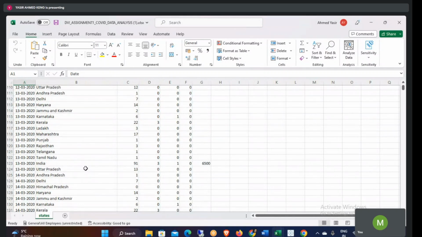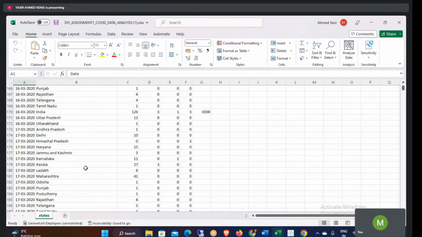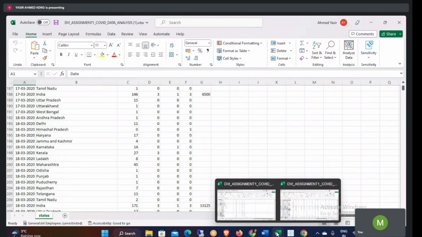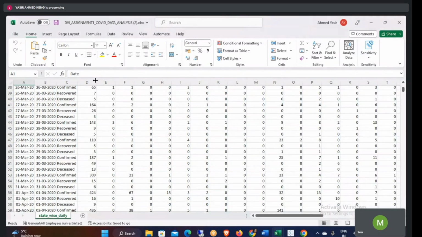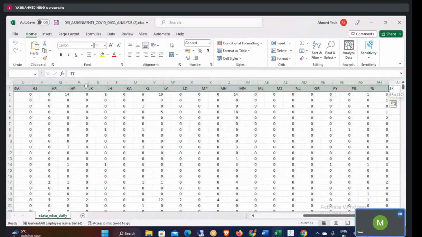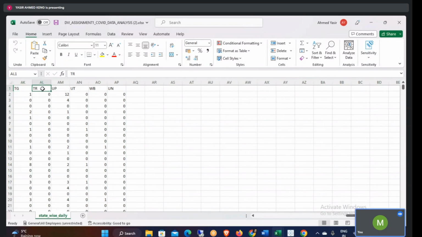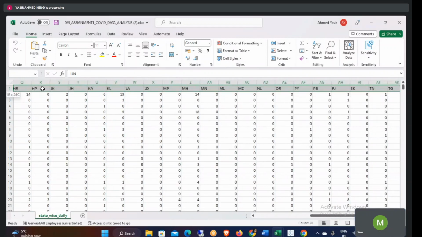It is a lot of data, I would say. We have 25 states, right? 26, including the UTs and all that. But if we go to this one, is it the same data in a different way? I don't know. That is why I got so confused the day before yesterday. What exactly is it? WB stands for West Bengal, UT, I don't know. How many columns are there? These are absolutely more than 26.